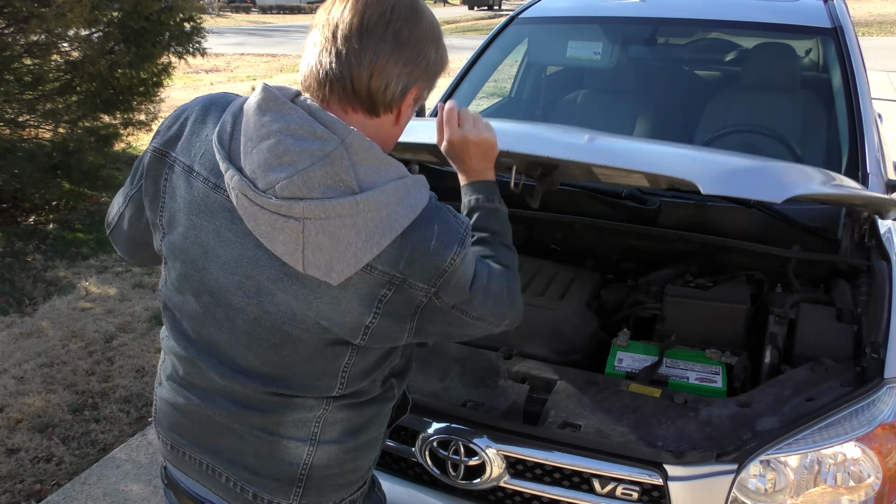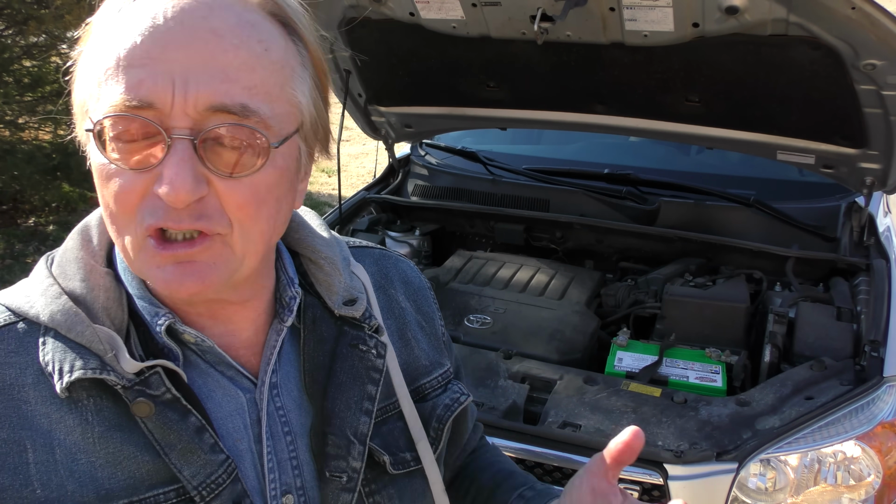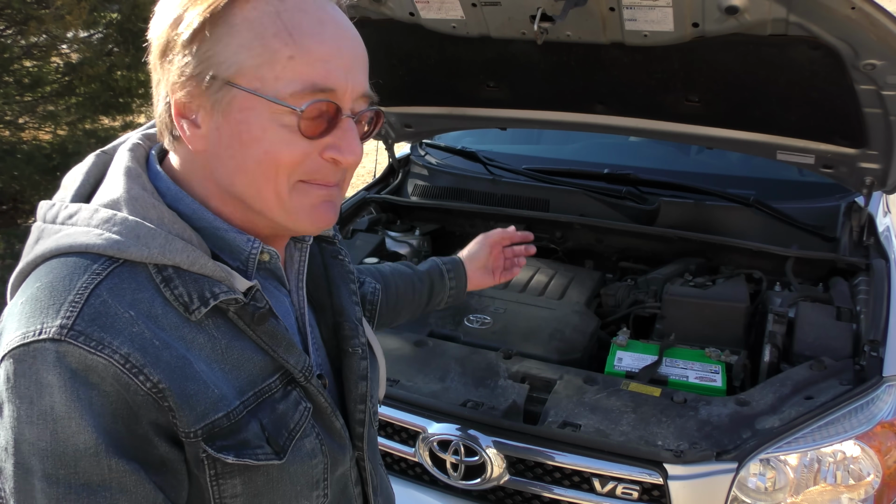It's a fancy model, so it's got a sunroof. Still doesn't leak. And just like the Matrix, I sure know how to make these cloth seats. They're still in excellent shape. Now we'll go under the hood and we'll look inside. Almost 350,000 miles. That engine's still pretty quiet. It's not clanging away. If you watch that video I made last year in Rhode Island, there's a guy that brought me one of those stupid Dodge ProMasters that was just a rebadged Fiat little delivery van. That thing had like 4,500 miles. It was clacking like it had 800,000 miles on it. This thing doesn't make any noise at all.